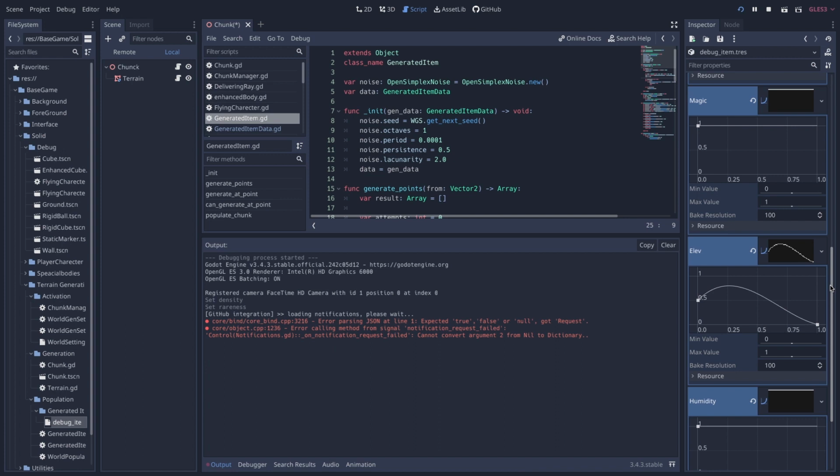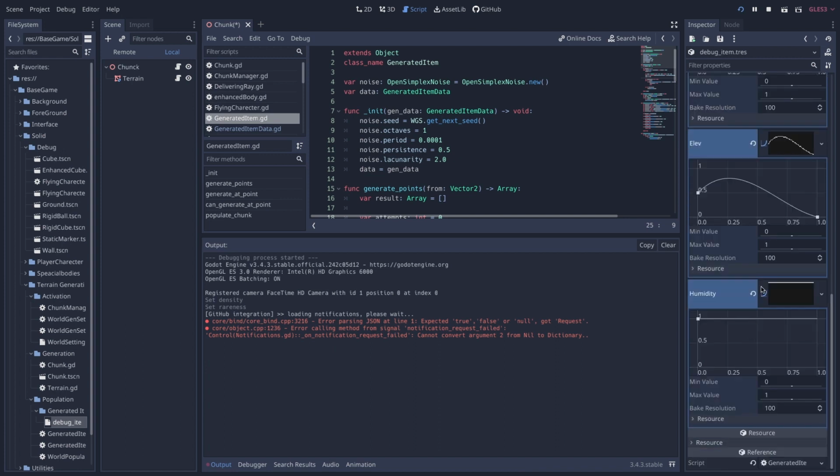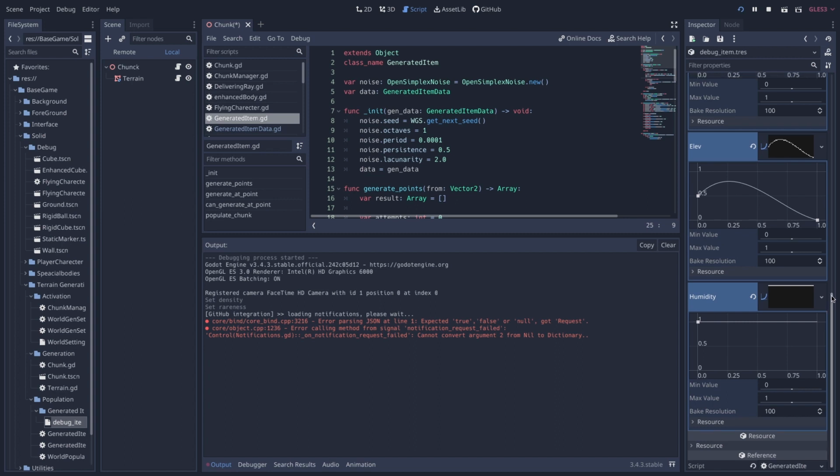But if we wanted to make a tree only spawn in humid zones, maybe we want a palm tree that also spawns in swamps or something like that, who knows? Then we could change humidity so it has to be near the ocean. So we'll say if the humidity is 0, we'll make it lower, and if the humidity is 1, then it'll spawn over here. So now it's going to spawn only near humid zones, like maybe a beach or a swamp. But that's how we could do that.